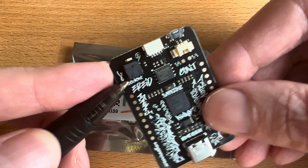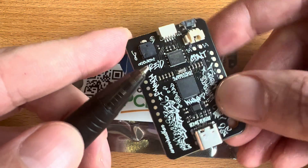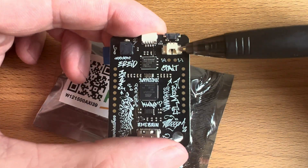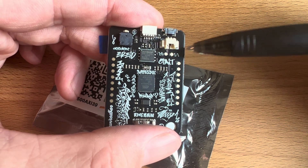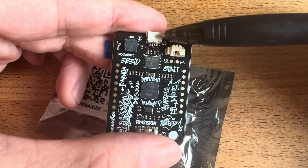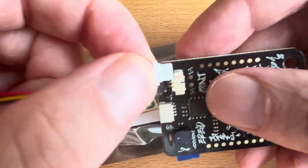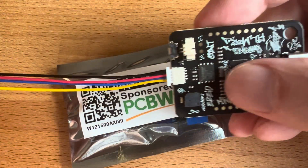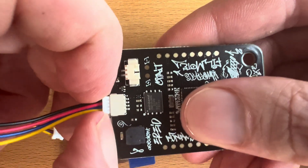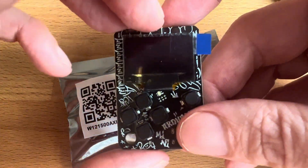This one right here is the speaker. Some people noticed they thought it didn't have one — originally we weren't going to include it, but since enough people backed it and really wanted it, we added the speaker. Over here is the battery connector and it also has the programming pads, so you can wire the battery directly. On the top here is an I2C connector, also known as a quick connector, so you can connect all sorts of different sensors and other peripherals. It's actually possible to do multiplayer using this as a link cable — I have some proof-of-concept demos on the community.